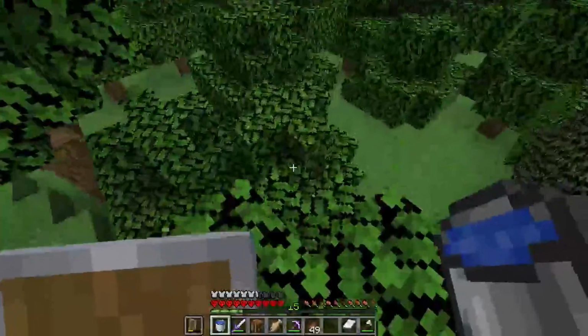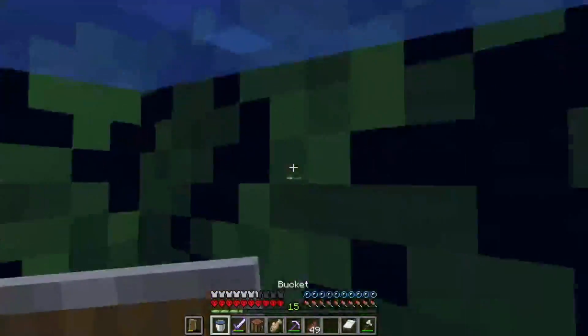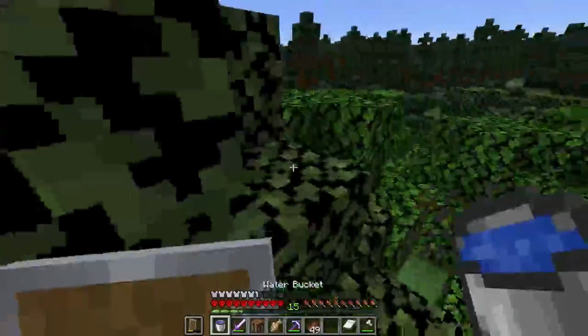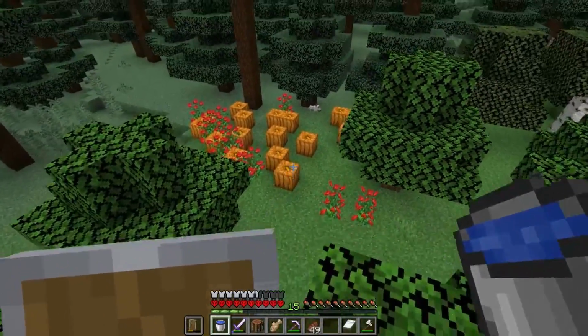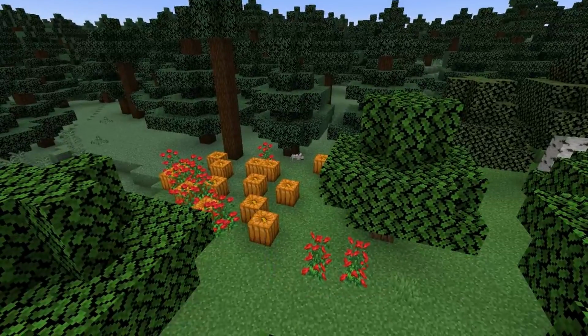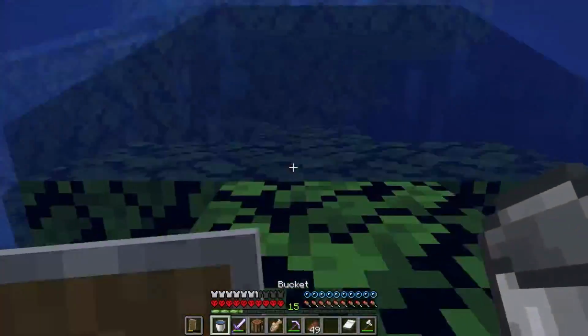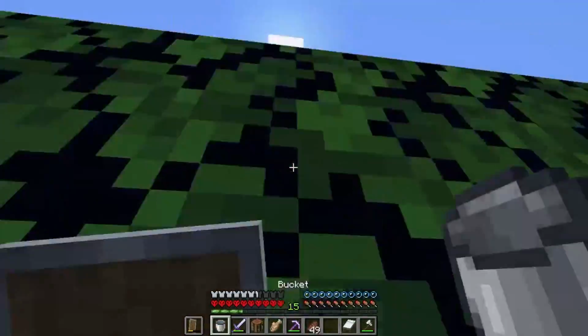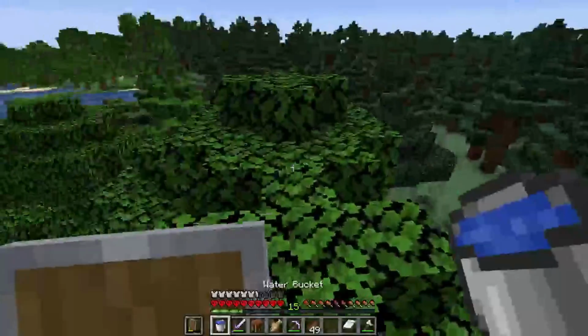Oh, MLG clutch, dude. This man's crazy. Look at him, he's MLGing across trees and stuff, bro. Oh, there's pumpkins. Oh, there's a little baby wolf. That is the most misshaped baby wolf head I've ever seen, man.